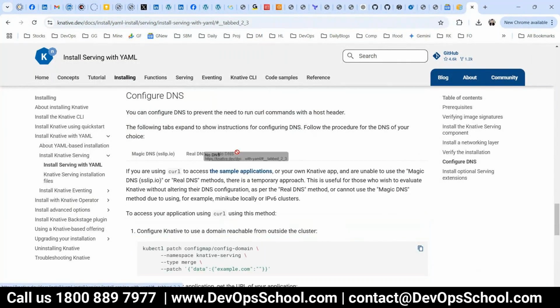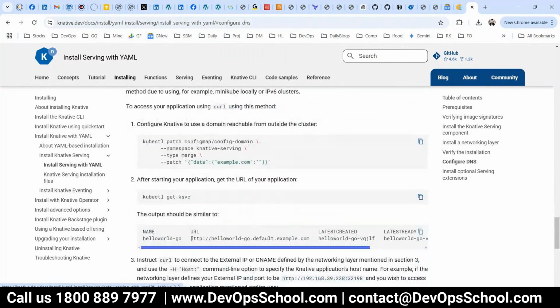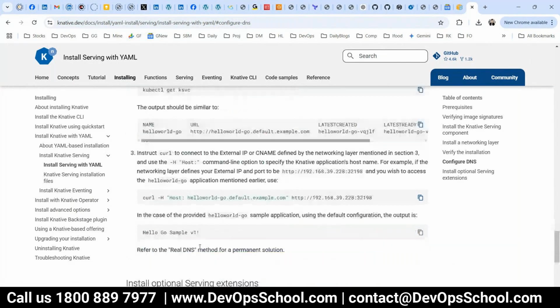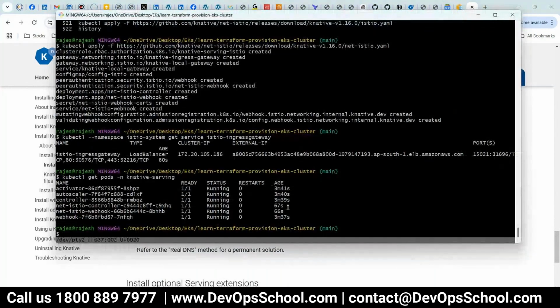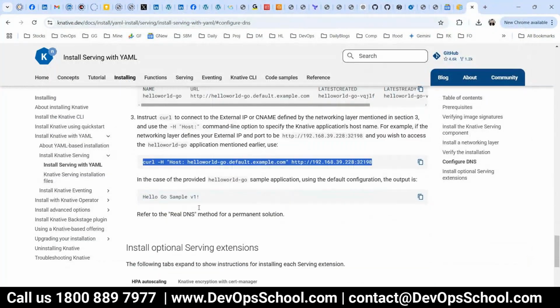In order to check that, you have to use this way. I'll show you this one. This is the method to use this. That's not a problem. Okay, so far so good. Any questions? No, understood. Okay, so now I'll keep this page open because I need to copy certain commands while testing it.